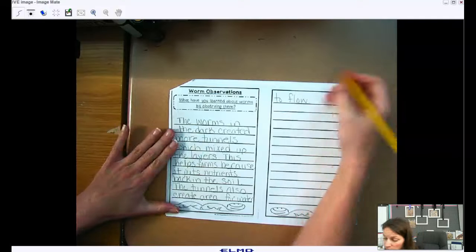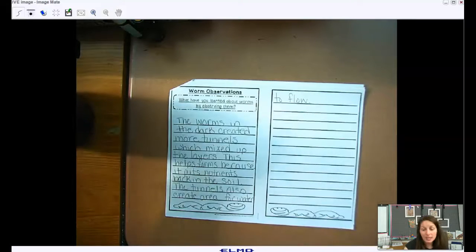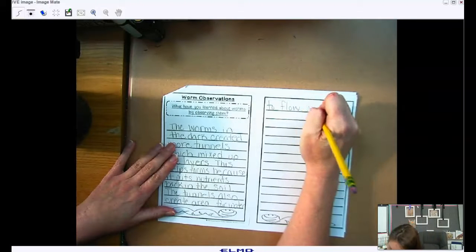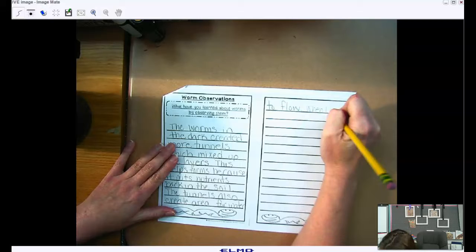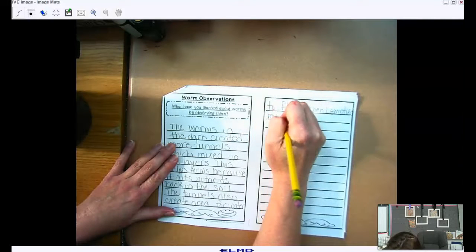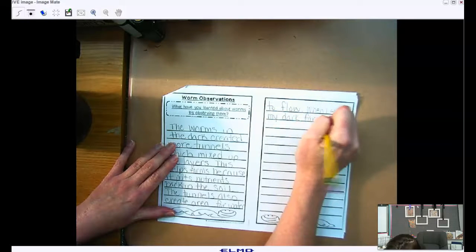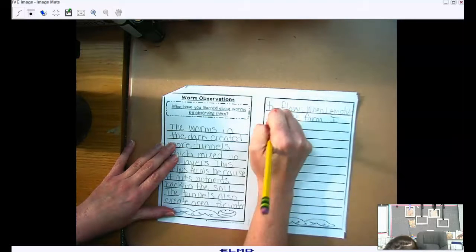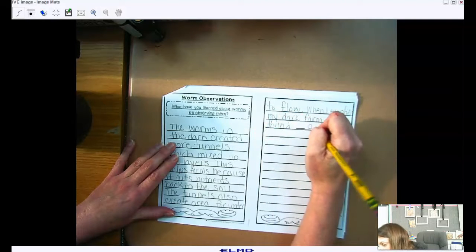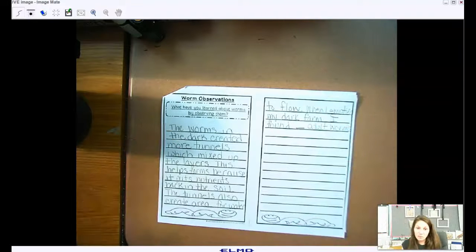So what did we find? So I did not do my dark one. So I'm going to put blanks for where you should put what you found. When I dumped it, when I emptied my dark farm, I found blank adult worms. Everybody should have worms in there.